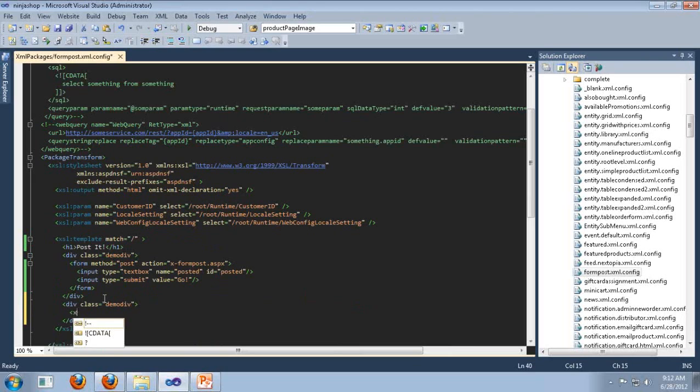We're going to say if root form posted, because that's the name of our text box. Oh, string length. So if that is greater than 0, then we want to render it out.